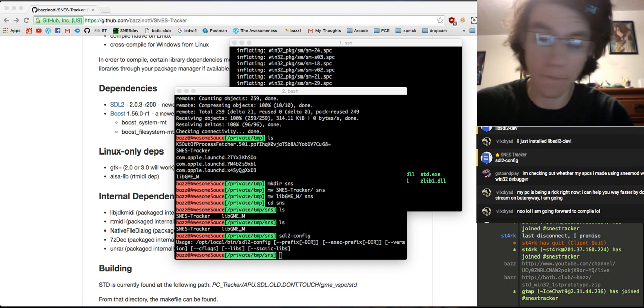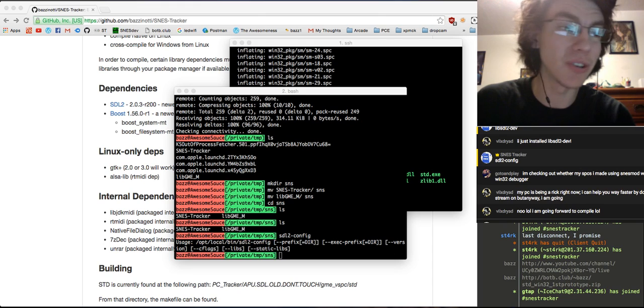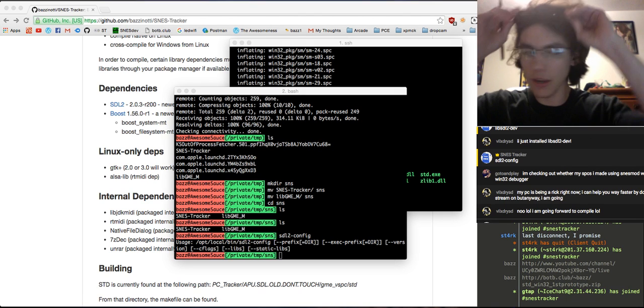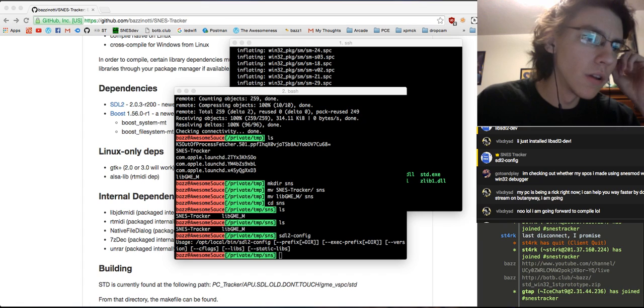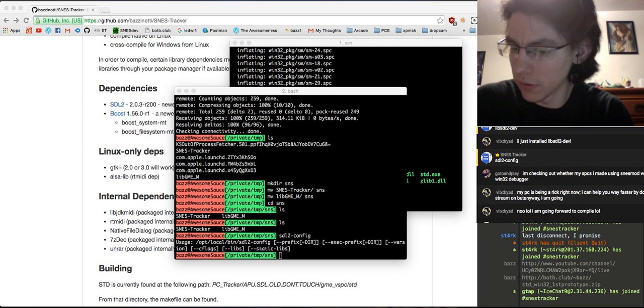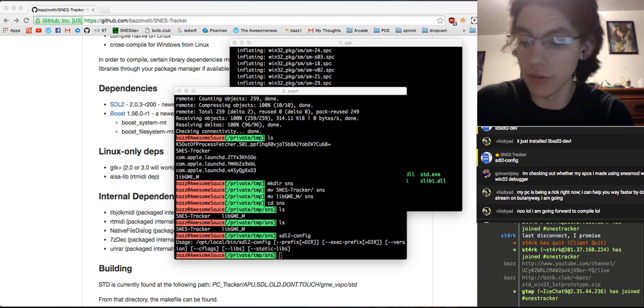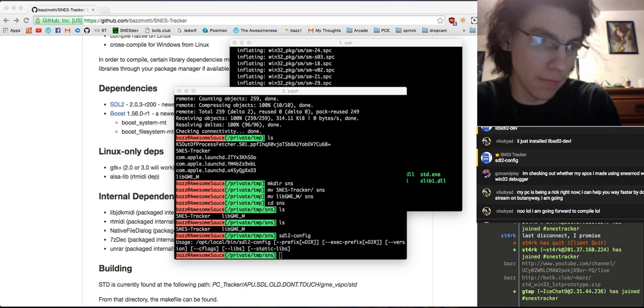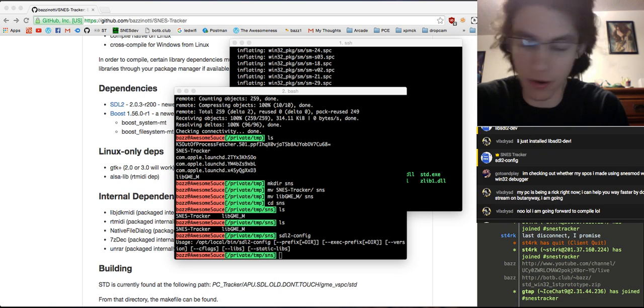So I haven't gotten a response from you, so I'm just taking this time to start to document how to use apt-get, which is your package manager, and how we're going to use that to get the dependencies, so that anyone else who ever tries it can just know the commands off the bat. So we're looking at libsdl2-dev. We'll try dev. Hopefully that installed the sdl2-config command. I'm still waiting to hear back from you on that.